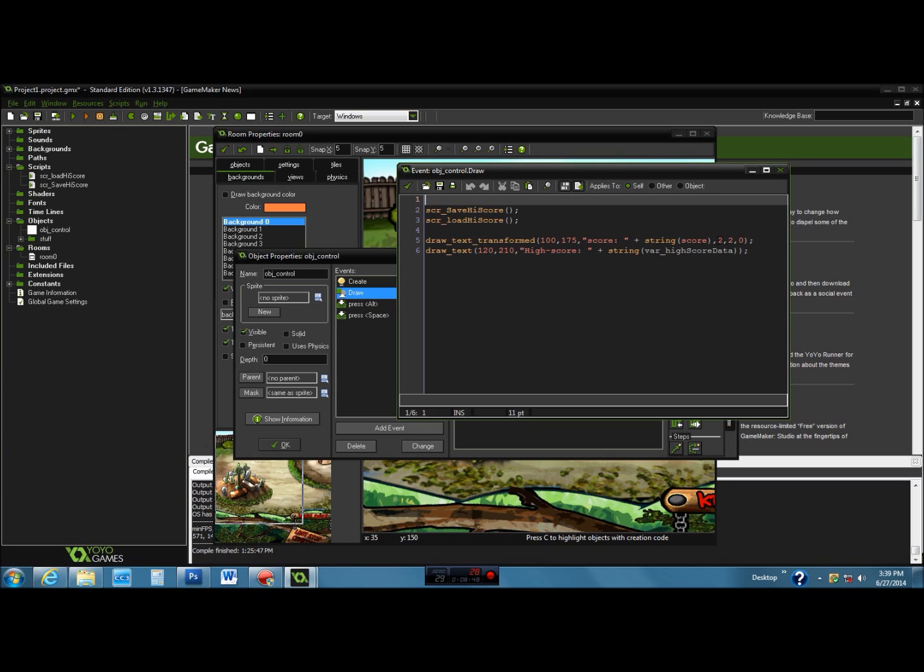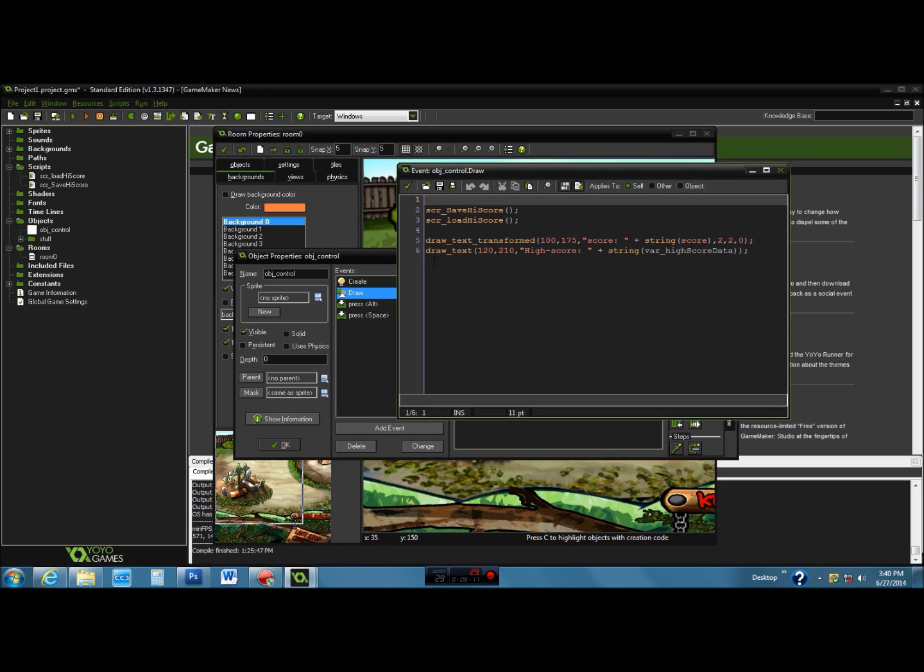Next, you have 2 and 2. This is where you can scale the text. I made both the X and Y scale 2 times bigger, so the whole text will be twice as big as the original size. And the last one is your angle, which will rotate your text around a pivot point. I don't really want that, so I just left it at 0.